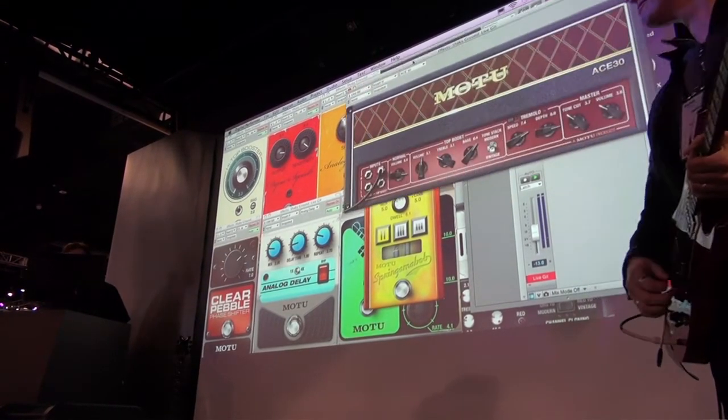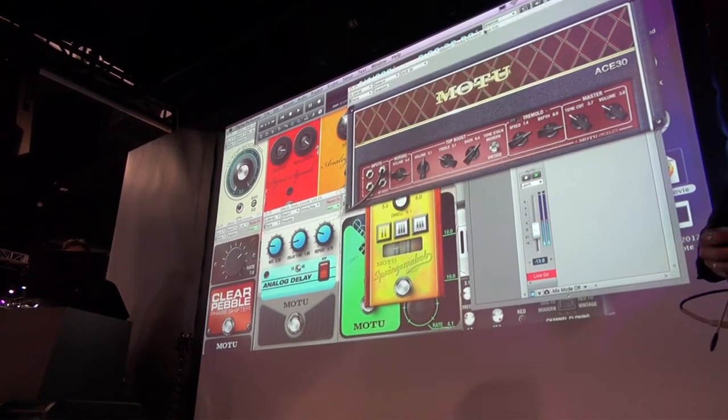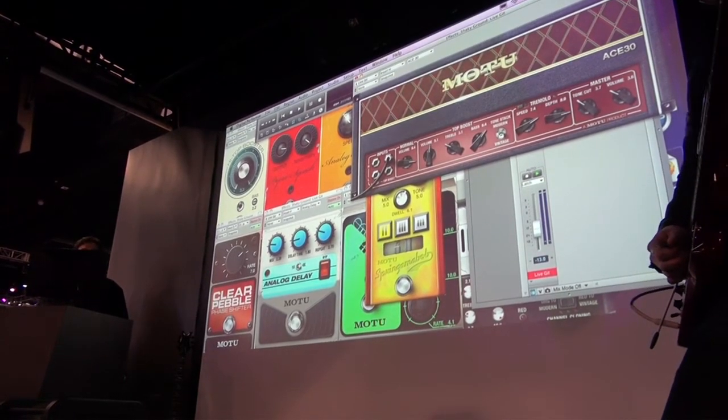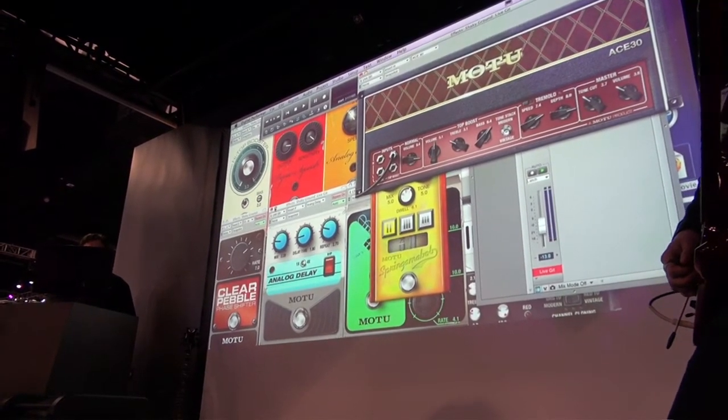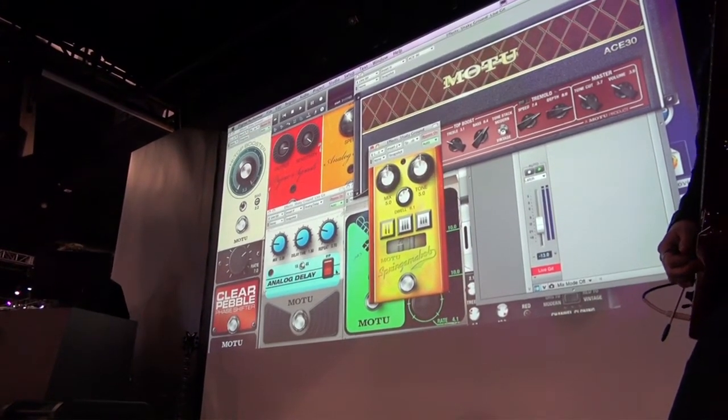Let's make sure I'm not soloed up like I did last time. That helps. So we're going to start off with the Vox AC30 going through the live stage cabinet emulation. And then the next effects that are going to come in are going to be the high top booster and the Springamabab. You'll hear it.